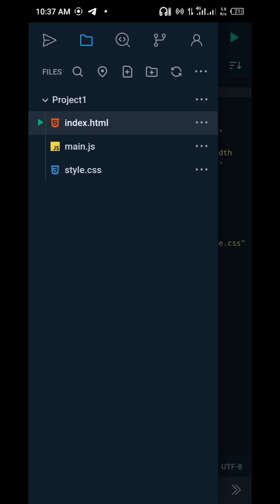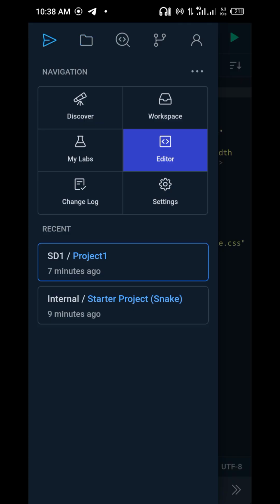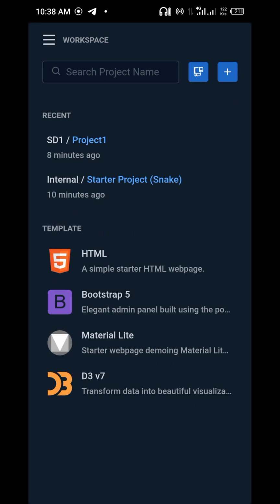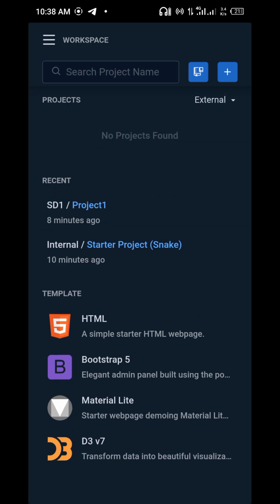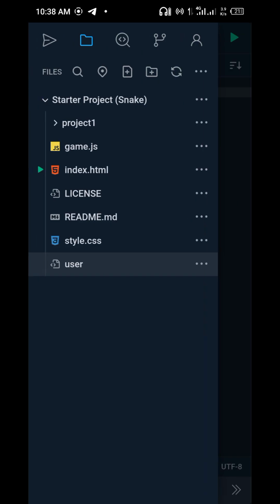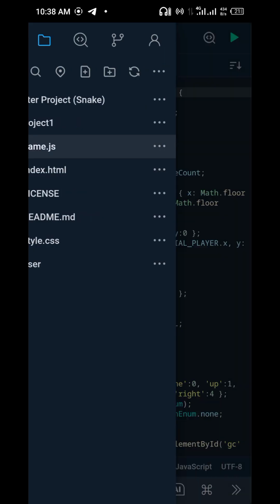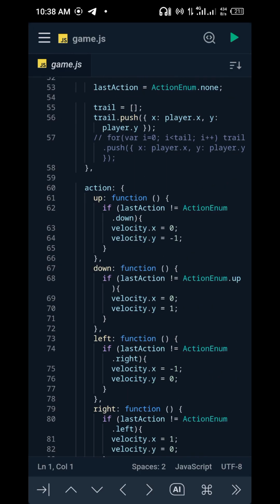On the first download, the application always comes with a default project. I'm also going to show you how to create your own, and we walk around here. Down here, if you open this, you're going to see Discover, Workspace, Editor. If you click Workspace, it will show you your available workspace. In this workspace, you can create many other workspaces. This is the startup project, the one you will always see down here.